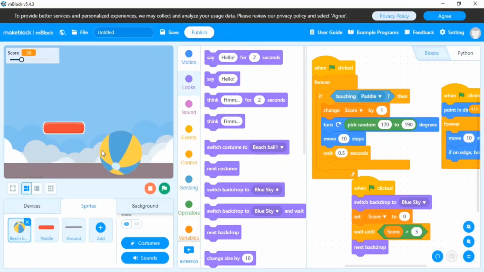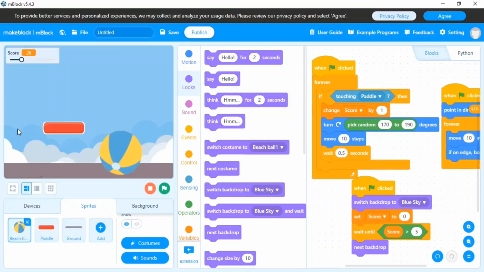For the paddle, when the ball hits the paddle, it will move in the upward direction. We just have to add that the paddle will follow the cursor. When we go to the right side, it will move in the direction of the cursor on the right side. And when we move our cursor to the left side, it will follow the cursor and move in the left direction.